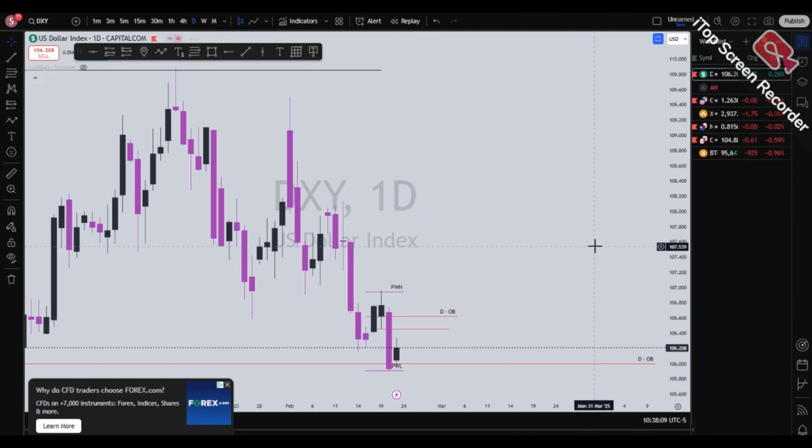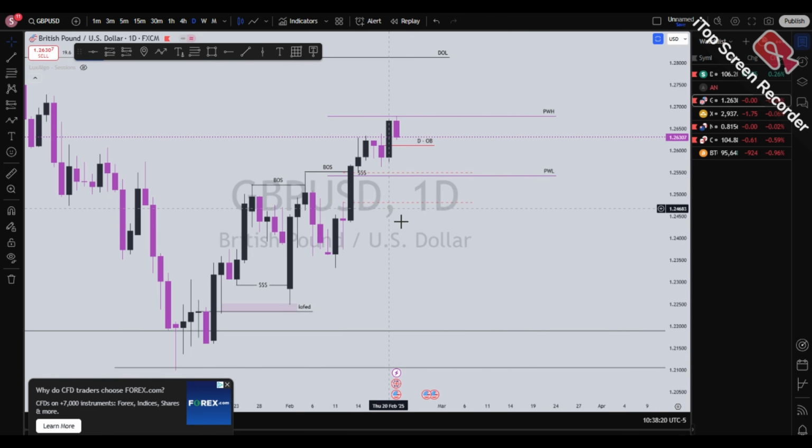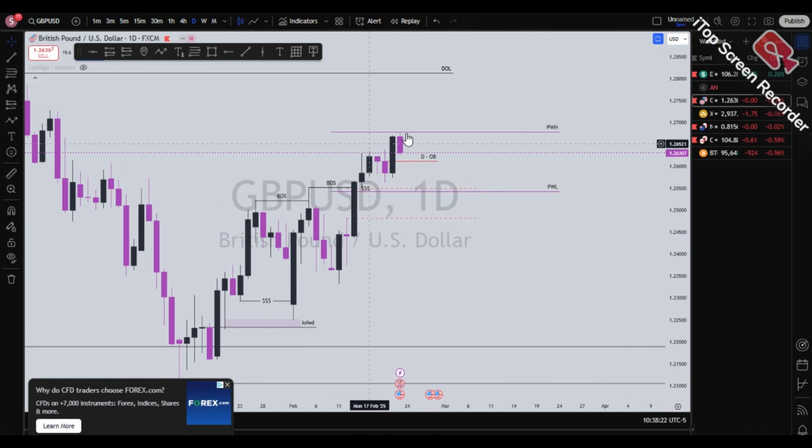I'm looking at DXY. Okay, there's DXY. We have almost the same probability here, but at this fair value gap zone we have a small divergence. Nice. So that's what I would like to see. We have divergence: price broke its previous high and it failed. We're expecting a reversal, and this is giving more and more bias for why we should be expecting sales next week to come to this fair value gap zone and push the upside. So that's what we're expecting.